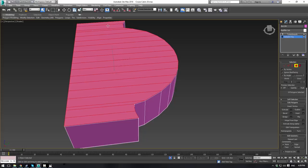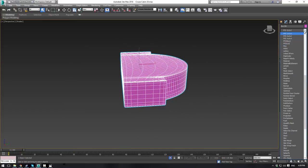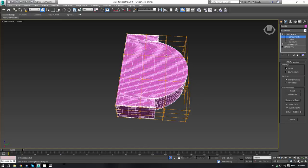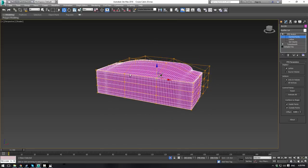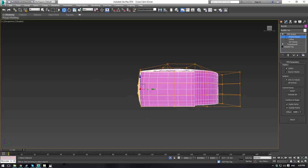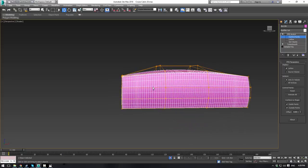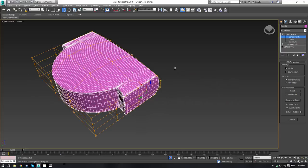Alright, so select all these guys. Inset. And there we go. Now we got a nice cushion-like structure. We can do FFD 4x4 and grab the control points here on the top. Press W and bring them up to make a cushion. Maybe we'll increase these ones in the front here as well. And then grab these babies, bring them out. Okay. And heck, we'll even grab these on the side. Don't worry about that. And just sort of give them a slight bulge.